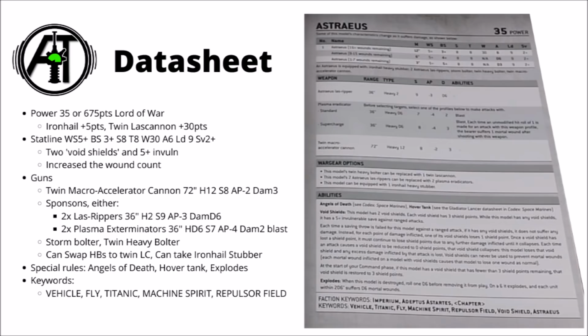In any case, between 2+ armour, high toughness, loads of wounds and two of these, this tank isn't going to go anywhere fast. You're going to need a lot of dedicated anti-tank firepower to bring it down. Its primary gun is that twin macro accelerator cannon. That one's got a 72-inch range, it's heavy 12, strength 8, AP -2 and a flat damage of 3.